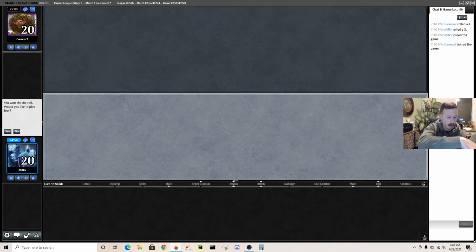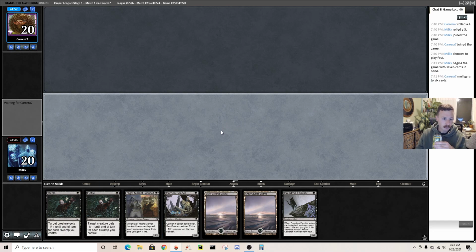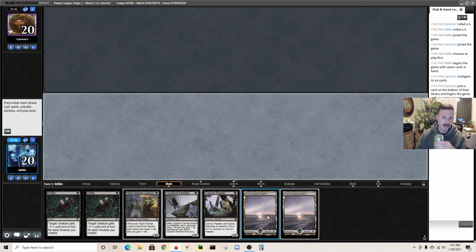All right, welcome to round 1. See what we're up against. I'm expecting to play against some other Kaldheim brews. Let's go first. Yeah, we can keep this hand. Just some dorks and some removal spells. A lot of our hands are going to look like this. Opponent's on the mulligan. I'm going to lead Night Market Lookout just because this effectively attacks for 2. And then turn 2, I'll just plan to play Cat plus Feeder.